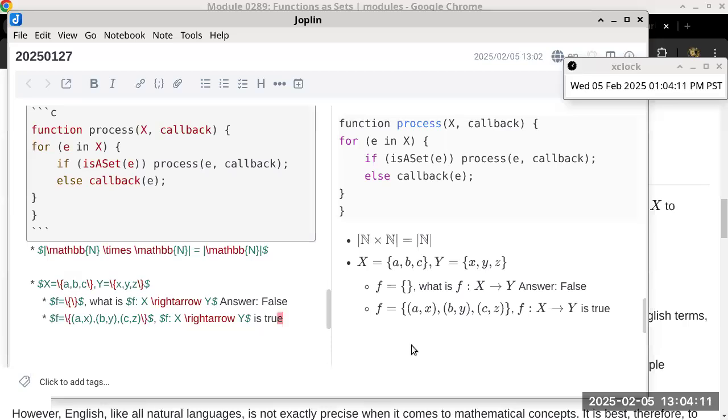Cool. We look at B. Does it map to one and only one thing in the codomain? It maps to Y, and Y is one thing in the codomain. We're good. We look at C, it maps to Z, and is Z one thing in the codomain? Yes. So now every element in the domain, A, B, and C, has met the requirement of mapping to one and only one thing in the codomain.